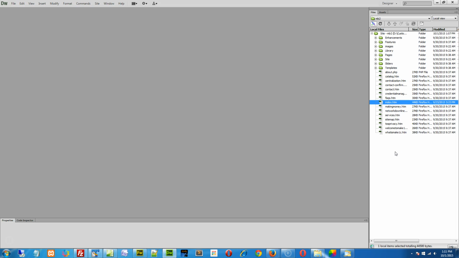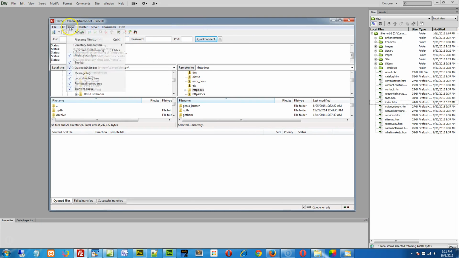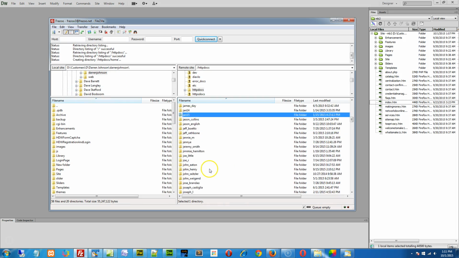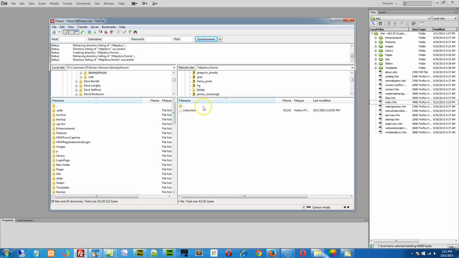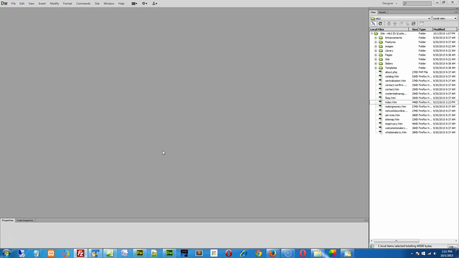Now, me being an FTP or a FileZilla guy, what I would actually do myself is go into my home folder there, physically, just to see what's on there. And then I have my local site over here. But just to clarify, anyways, that's how I would go if publishing with Dreamweaver and just sort of testing the waters to make sure. But yeah, back up all your local stuff or however you want to deal with that, and then this is how I would sort of proceed just to make sure. And test and go about things.